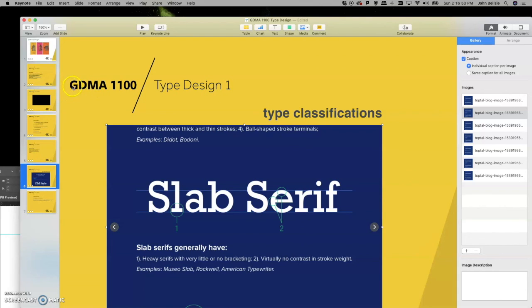Again, you'll see that there are no serifs on the end of the letters. It's quite clean. Sans serifs tend to look a little bit more modern than serifs, and serifs are a little bit more traditional. So those are some of the basic type classifications. We'll go over some more in class as well.